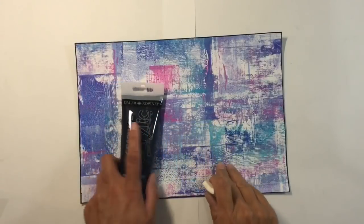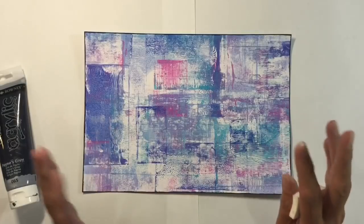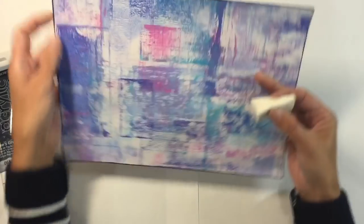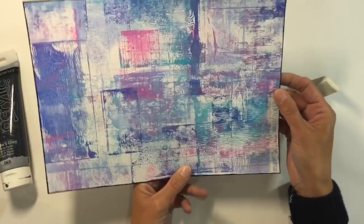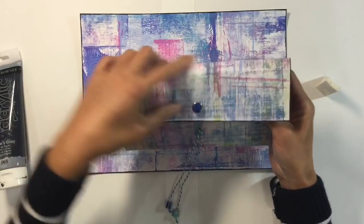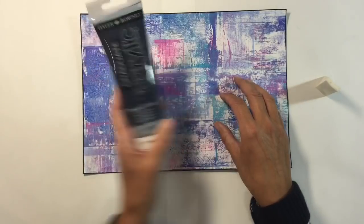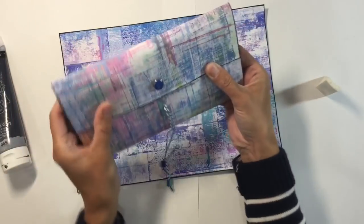Before you build your envelope structure for inside, you're going to take one of your backgrounds and add some acrylic paint around the outside. You can use a stamp pad if you want, but I find it's better to use acrylic paint. Put a dab onto your mat and just add a border all the way around. I use acrylic paint because it contains a polymer, which makes the outside edge of your paper much stronger. These are absolutely ideal for putting in your handbag — it makes them much more durable and stops the edges from curling. Either use paint or an acrylic ink pad just to add a border, as it not only strengthens it but frames it and makes it look nice.